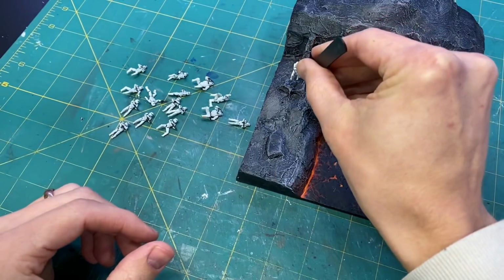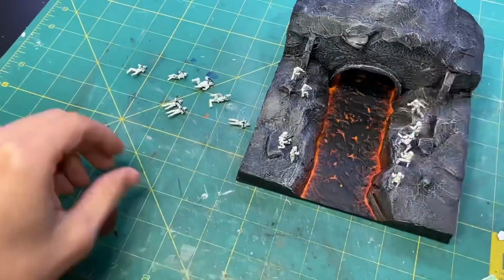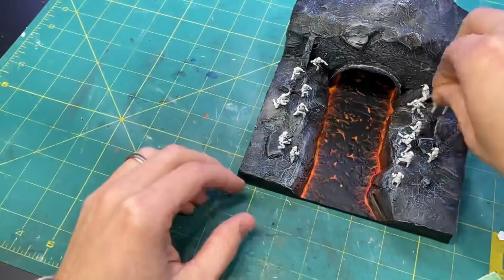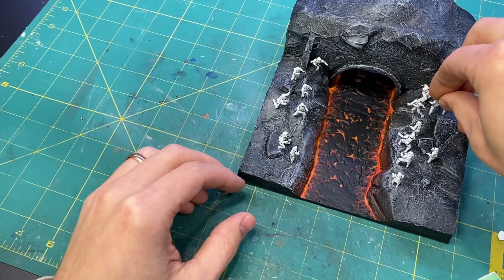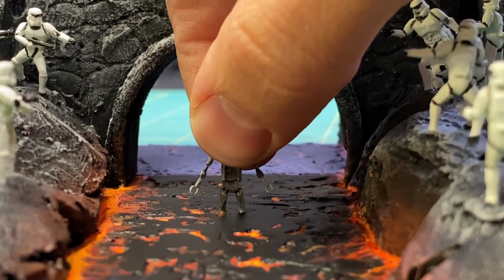After everyone was painted, I dipped their feet in super glue and stuck them to the base. Finished it off with IG-11 and called it good.